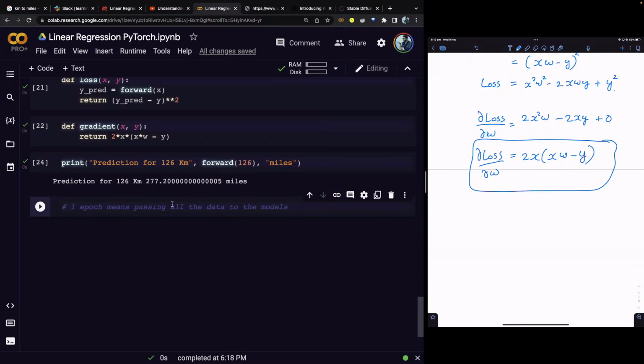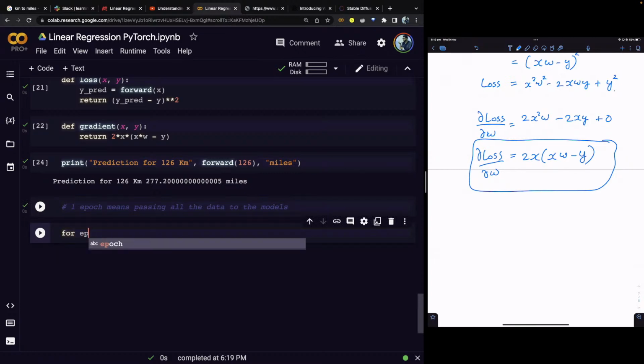Let's say we have got 4 data points. If I pass all the data points to the model one by one, we can call that one epoch. Next, epoch 2 means I'm going to pass the same data one more time. So in deep learning, we train a model for a few epochs, like 10 epochs, 20 epochs. It depends on the data set, the complexity of the problem, the learning rate and many other factors. So for simplicity, I'm going to train for 10 epochs and see what happens.